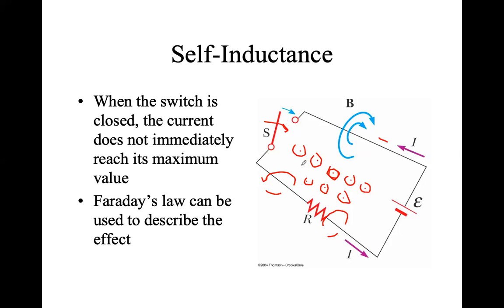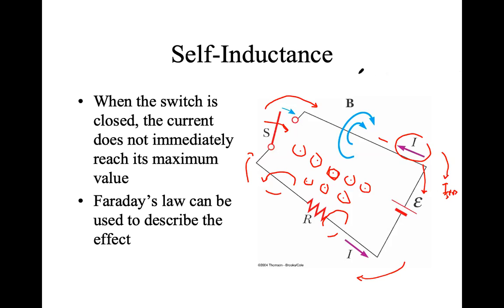Faraday's law says an electromotive force will be induced so as to create a current which opposes the change. And so what would oppose that change? As soon as I shut this thing, because a magnetic field is created out of the page, there'll be a current that will try to swirl around this way through the loop, opposing the current which is created by the battery. I call that the induced current. And this is magnetic induction, induced current, I-induced, I-N-D. I need two I's there, don't I? Current induced. And you notice right-hand rule, that would create a magnetic field into the page opposing the magnetic field which is created when I shut the switch.